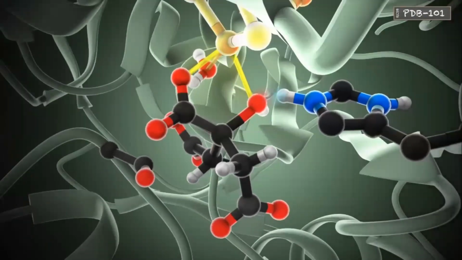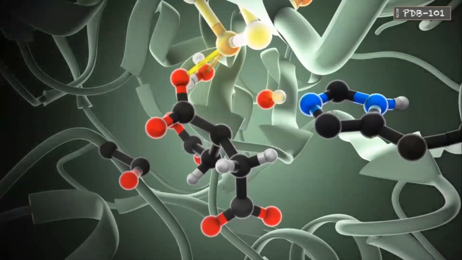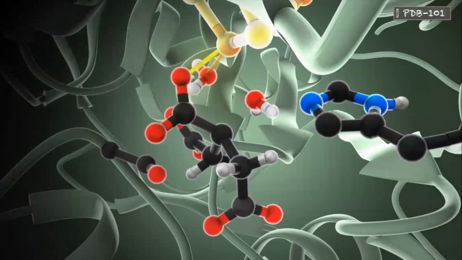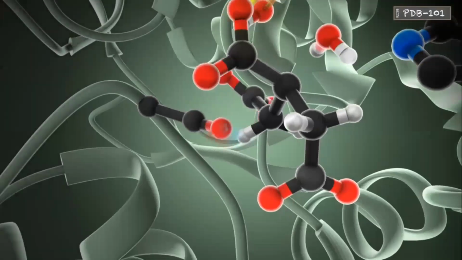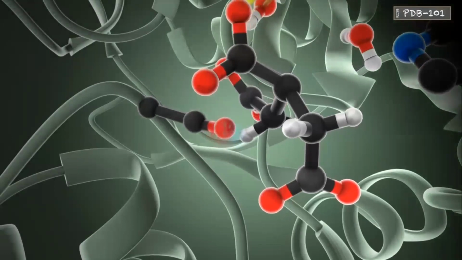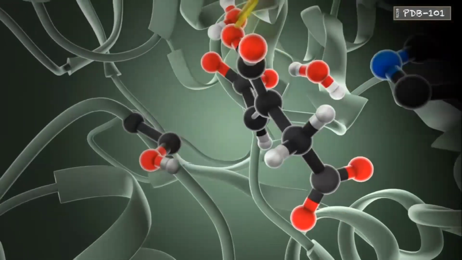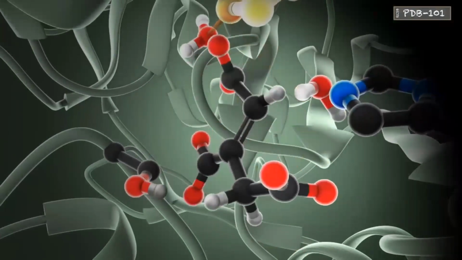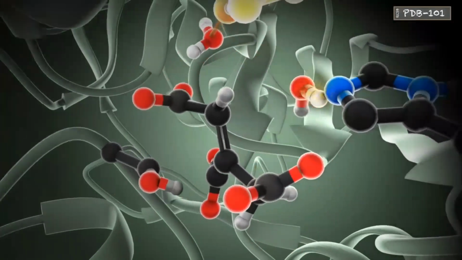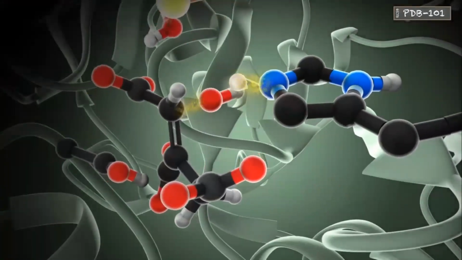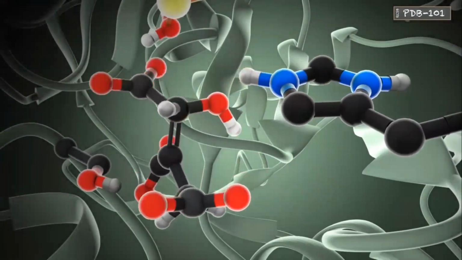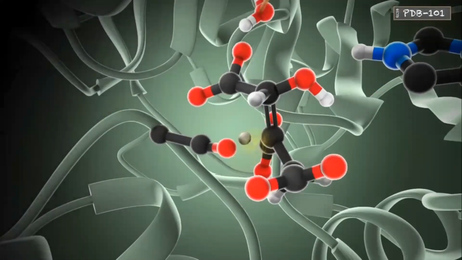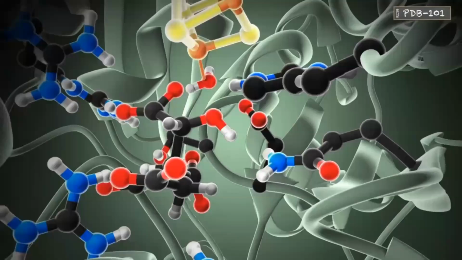The first step in the reaction is dehydration. In this step, histidine acts as an acid and protonates the hydroxyl on the substrate, allowing it to leave as a water molecule. Serine then acts as a base, extracting a hydrogen atom from the opposite side of the substrate, forming the intermediate cis-aconitate. Cis-aconitate then flips upside down, and the complementary hydration reaction is performed. In this step, histidine grabs a hydrogen atom from a passing water molecule, placing the resulting hydroxyl group back onto the substrate. Serine then returns its hydrogen atom, and the final product isocitrate is released.